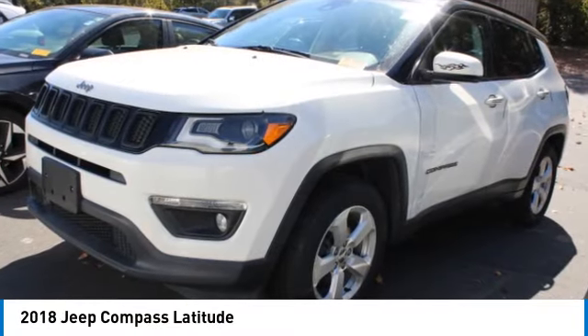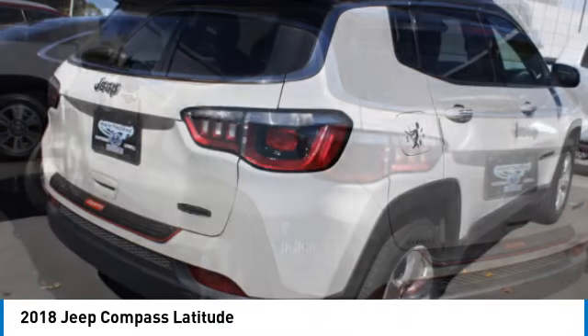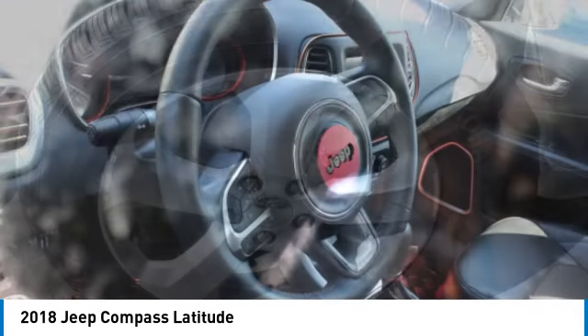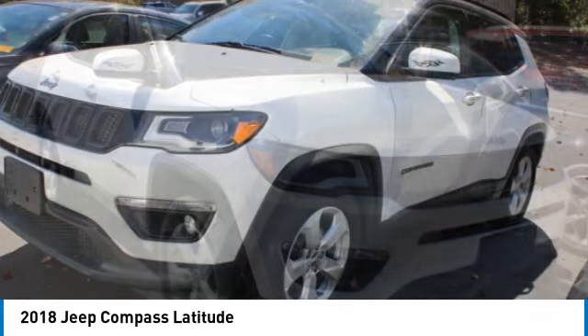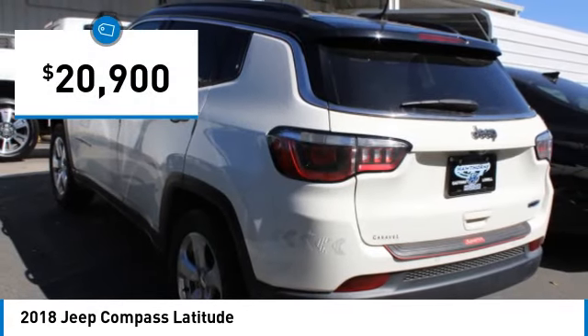Stop by and take a look at the 2018 Compass. The Jeep Compass has a solid, sophisticated 16-valve engine. It features electronic variable valve timing that continually changes the torque curve, bringing more versatility to the 165 peak pound-feet of torque and more capability to the 172 peak horsepower, and is priced below $25,000.